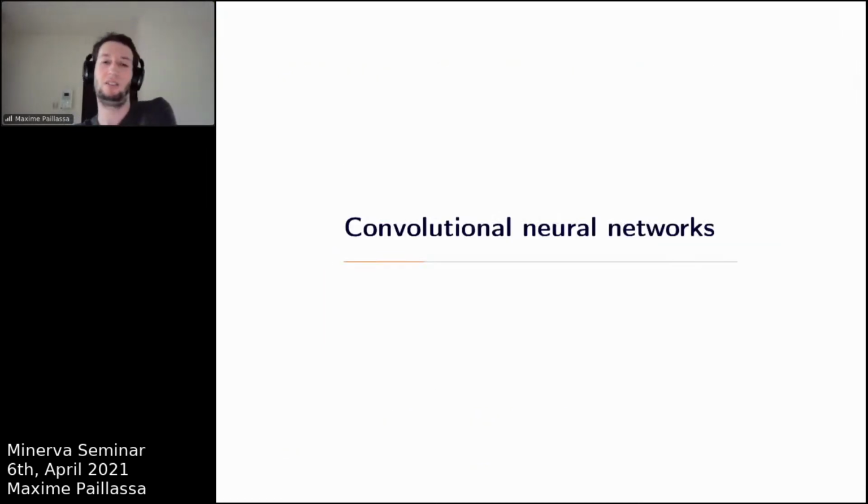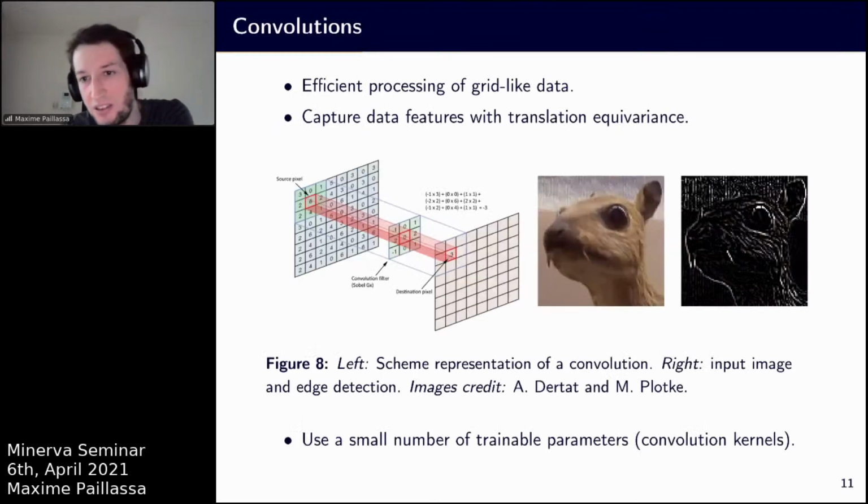Before talking about my work in more detail, I will describe a bit more convolutional neural networks. As stated in their name, convolutional neural networks use the convolution operation, which is efficient to process grid-like data, and which can be viewed as a convolutional kernel that we shift through the input image. At each position, we compute the output value of the given pixel as the weighted sum of the kernel values with the input image.